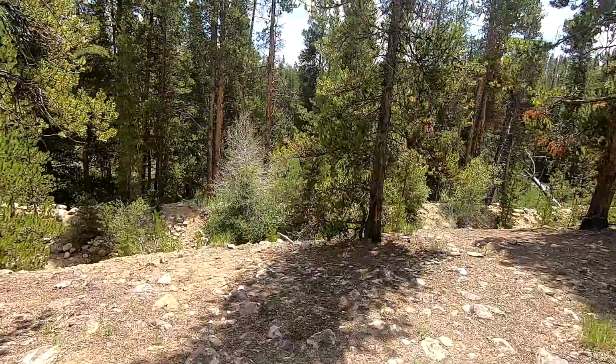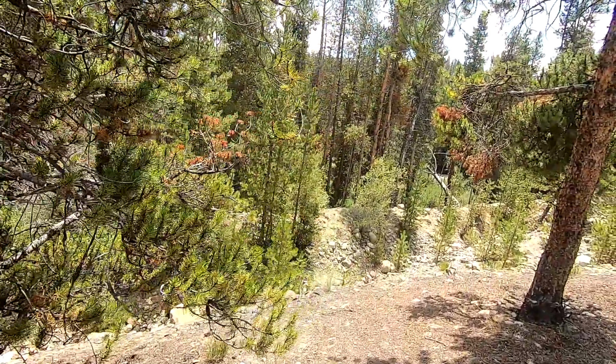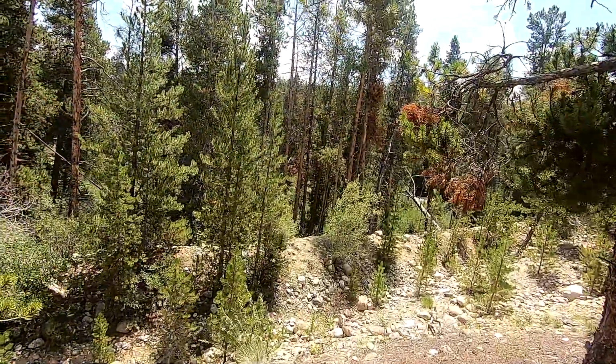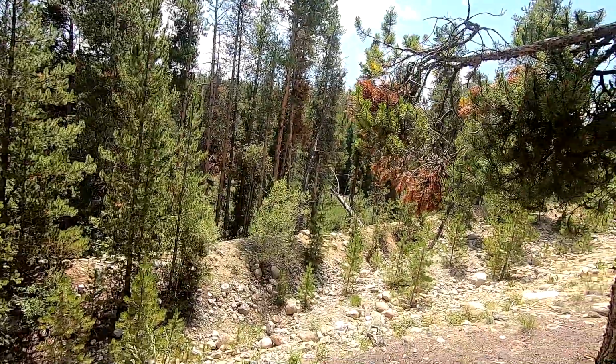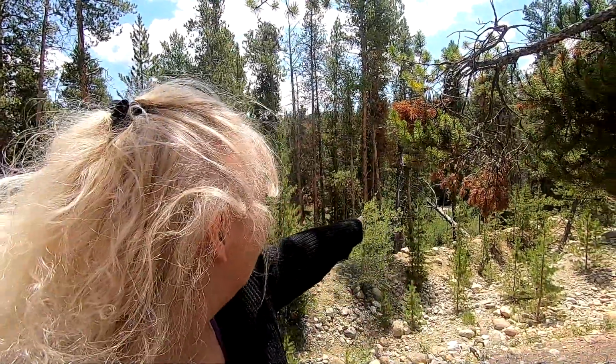Now, right where I am, I can hear the water, but I can't see it. But because of my size, beggars can't be choosers, so I opted for a big site. I can hear the water, but most importantly, I have connectivity. I don't know if you can see it, but there's my limited view of the water, and you can hear it. And sometimes that just has to be good enough.